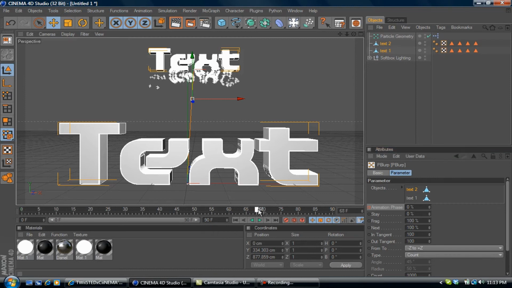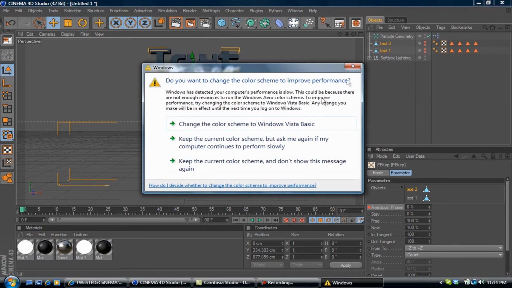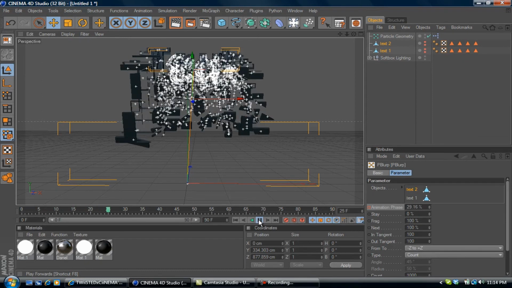Drag your timeline out to around wherever you want. I'm going to make mine 70 frames. I'm going to change the animation phase to 100%. Go into the little box, Control and click, and it sets another keyframe. And you go up to your text objects, and these little circles, double click each one till they're red. Okay, now if you go back to 0 on your timeline and press play, then you actually have the animation going.